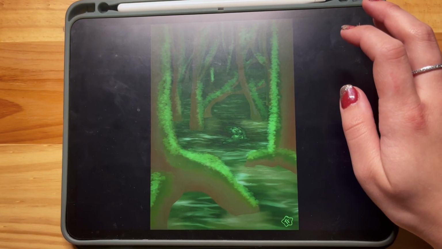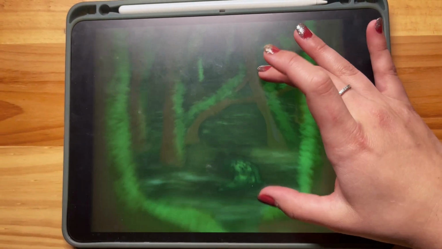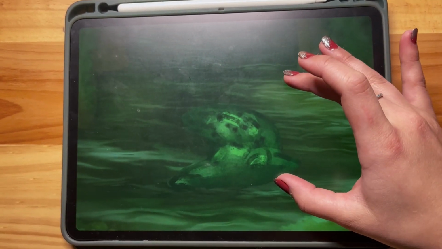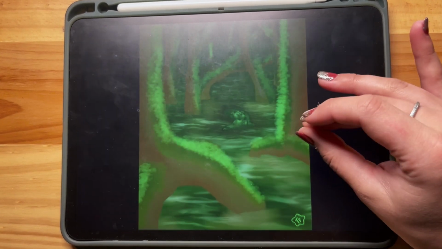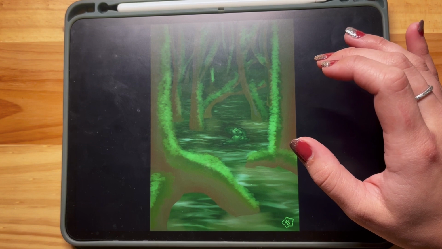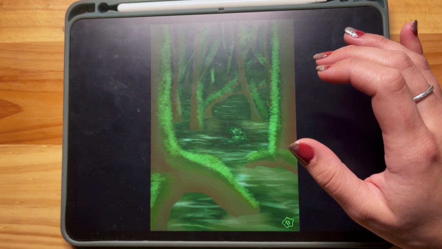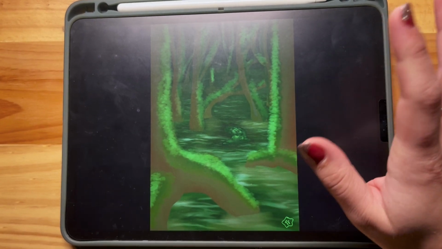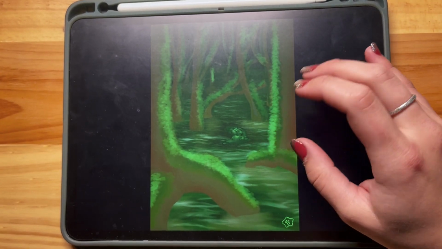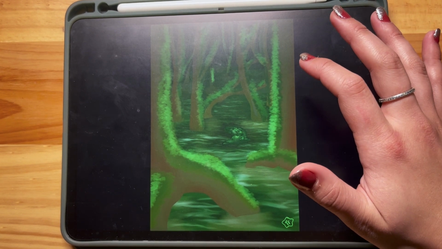25 is swamp. Honestly, this one is by far the one I hate the most. I had a really bad time with this one. I ended up ranting on Instagram stories. There's a little crocodile in case you didn't see it. I don't know what's wrong with this, but when I posted on Instagram, it just seemed so much more green than I thought it was gonna look like, because I did it on this screen and then Instagram always alters stuff. It also doesn't look anything like what I wanted to, but swamp was a really difficult prompt.